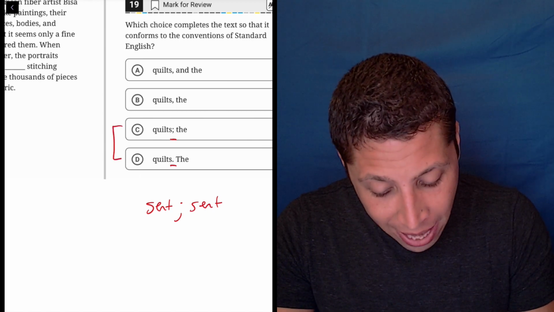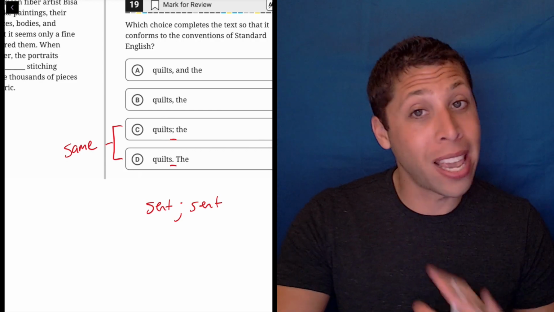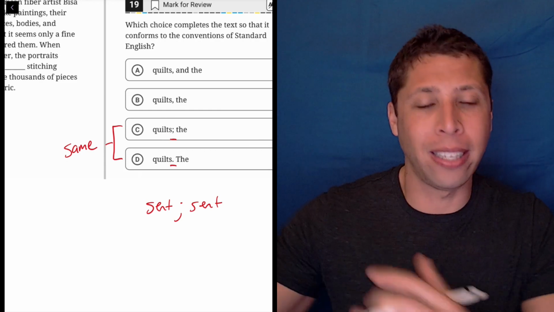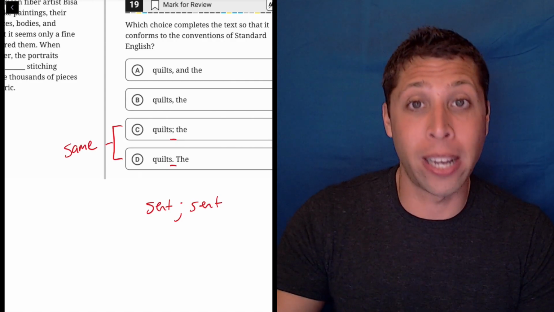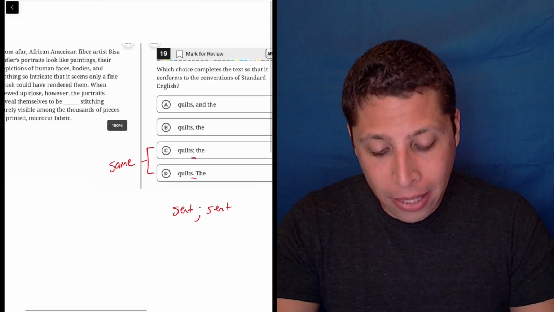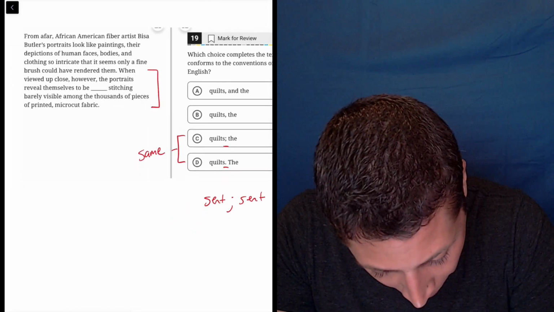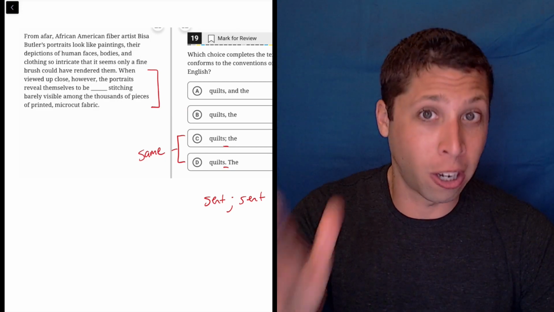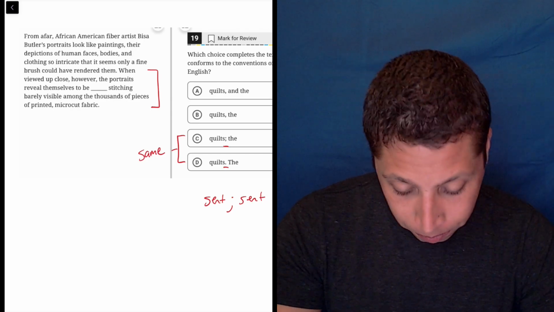So in most cases, choices C and D are going to actually be the exact same thing, and that does not bode well for either of them, because if they're the same grammatically, how would we know which one to pick? Probably we're going to need something that's different, that's going to accomplish a different goal. But let's take a look at the sentence and see what we can come up with here. In fact, I'm going to skip right to here, because I know that if it's about sentence structure, I need to look at the sentences that are actually changing, not the ones before.